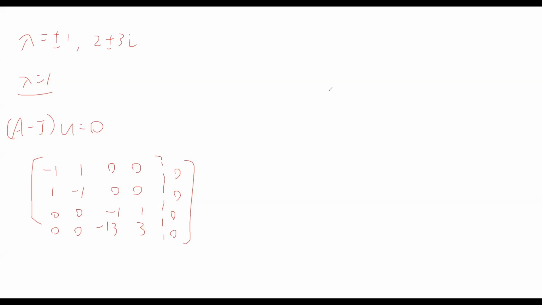All right, so we can actually look at this in two parts, right? The first two variables and the second two variables. So right here, we actually get negative x plus y is equal to 0, and then x minus y is equal to 0. So both of them say that x is equal to y, right? So we can say they are 1, something like that. Very easy. Okay, let's look at the last two.